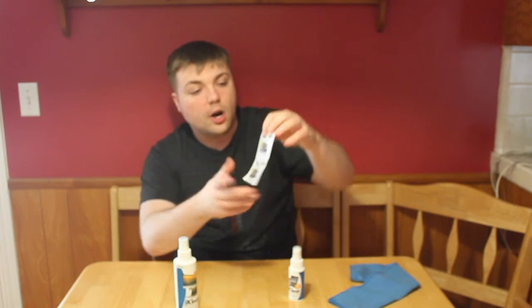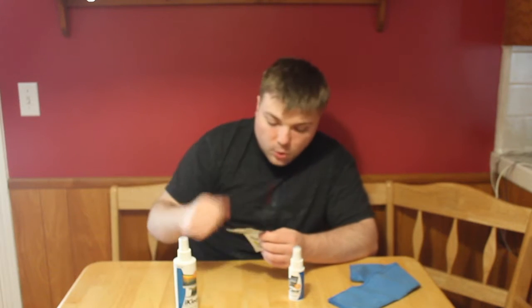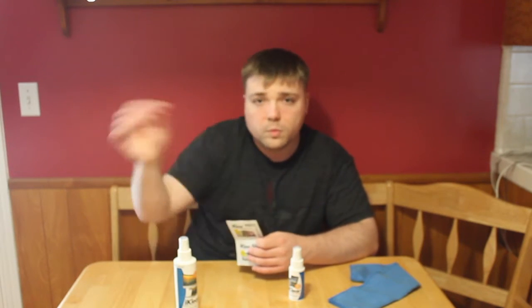If you get the big case, it comes with these little disposable wipes that you can use when you're on the go. I've used them before for college stuff — they work amazing. You have no idea how many times my screen would get smudged in college and I'd have to think, 'Man, I wish I had some stuff.' Then I'd pull one out, rip it off, clean it off, and people would ask me, 'Hey, do you have another one of those?'